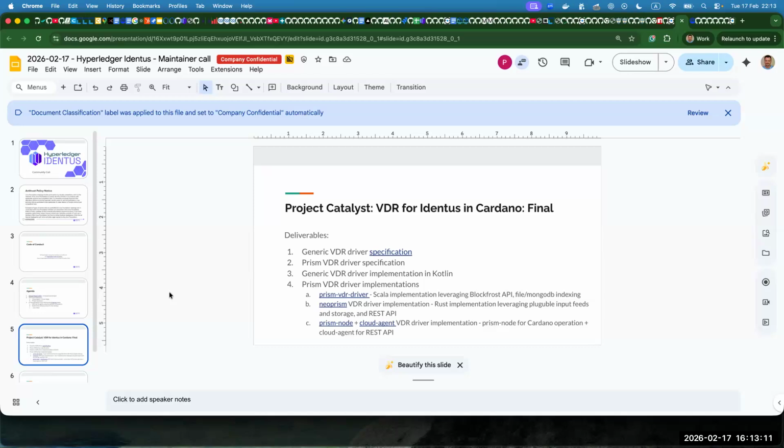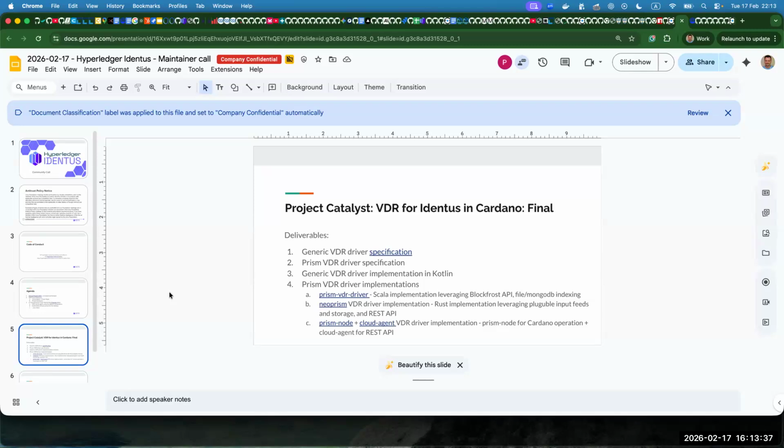So there are two specifications: the generic VDR driver, kudos to Gonzalo, Fabio, and a Prism VDR driver specification. Here we have primary contributors Fabio and Pat, and we have the generic VDR driver implementation in Kotlin, implemented by Gonzalo, and we have three VDR driver implementations.